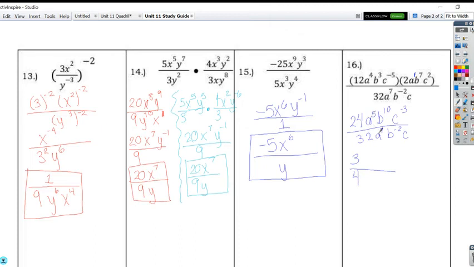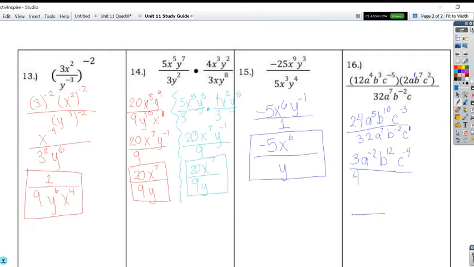And now with my a's, a to the 5 and a to the 7. When you divide your bases, subtract the exponents. 5 minus 7 makes negative 2. That answer always goes in the numerator. For my b's, b to the 10 and b to the negative 2, when I divide my bases, subtract my exponents. 10 minus negative 2 makes me think 10 plus 2. That's going to be an exponent of 12. The answer always goes in the numerator. And c to the negative 3 divided by c to the invisible 1. So -3 minus 1, as I subtract the exponents, that's going to be c to the -4. Answer always goes in the numerator.